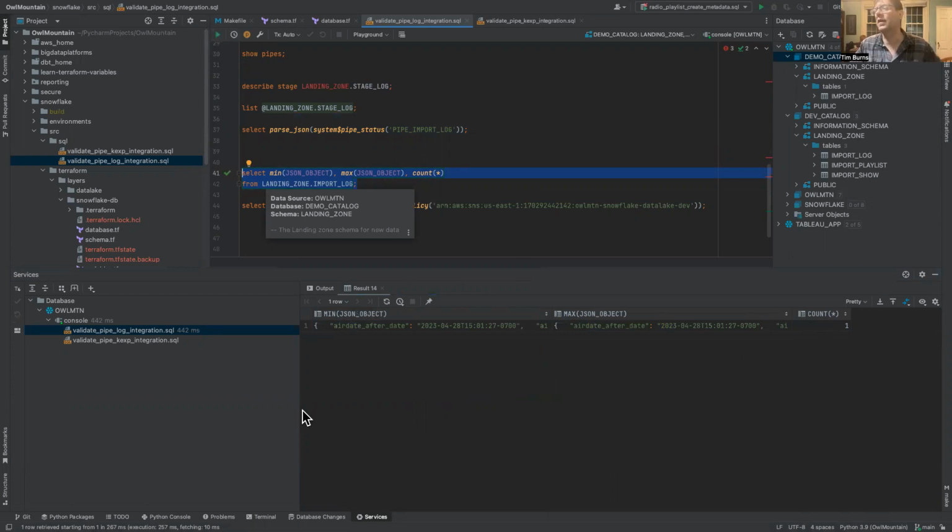So that's it. That's just the automated integration using Terraform. It basically creates the pipe, and any data that gets copied into that S3 bucket now gets automatically loaded into the tables.